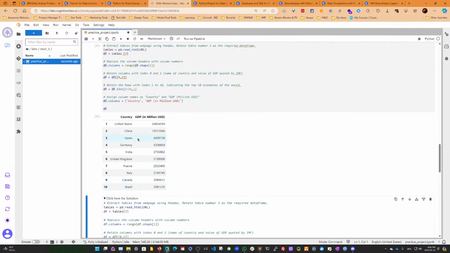So here we go. We have the table with country and GDP in millions, the top 10 economies of the world in million USD.